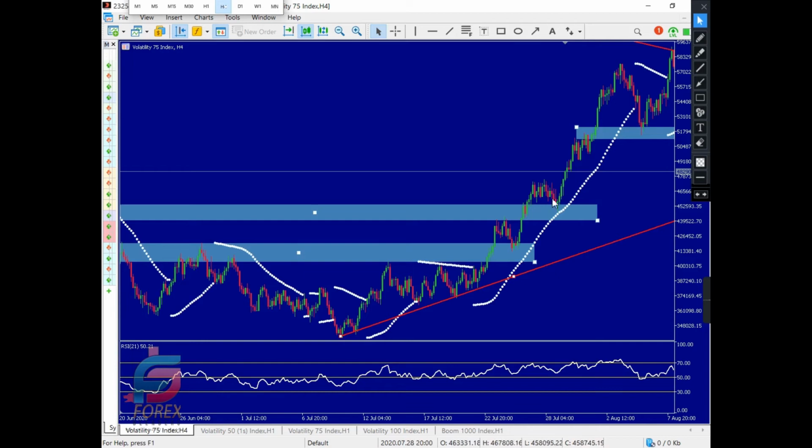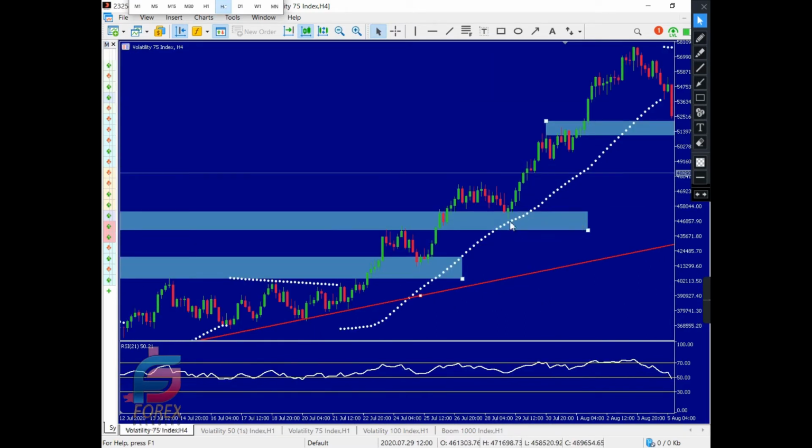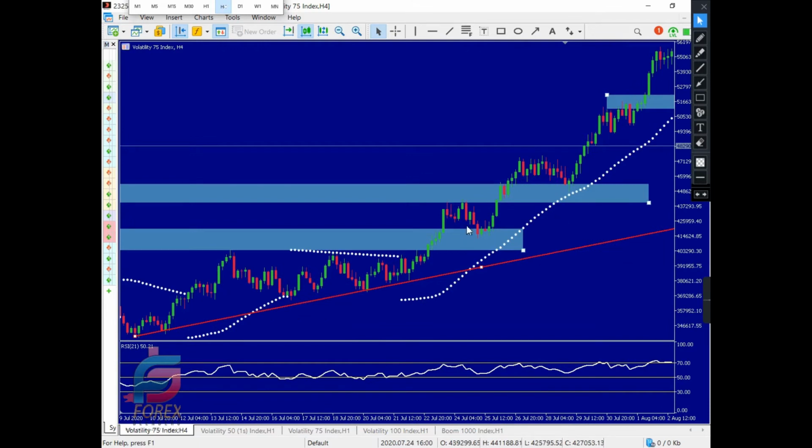So once it is at point C, it retested back, and you can see here we have a nice rejection. See, a nice rejection, and then you enter after the next candle has to close bullish for a buy. Then you buy there. Make sure your stop loss is below this zone. Then your TP, it depends on you.